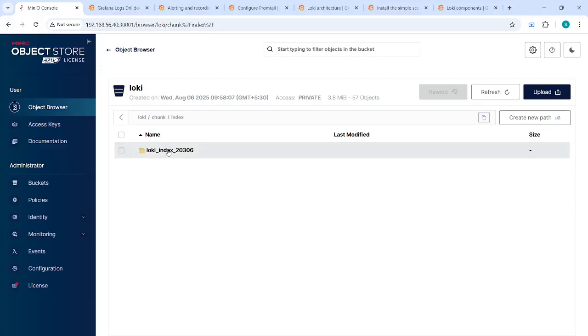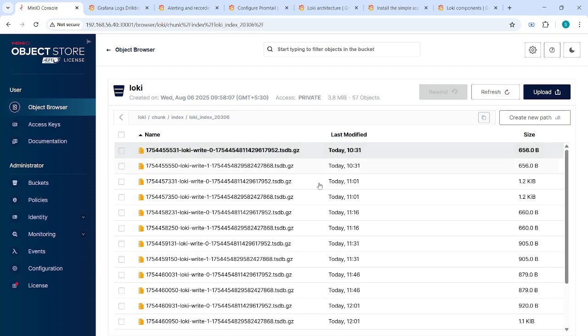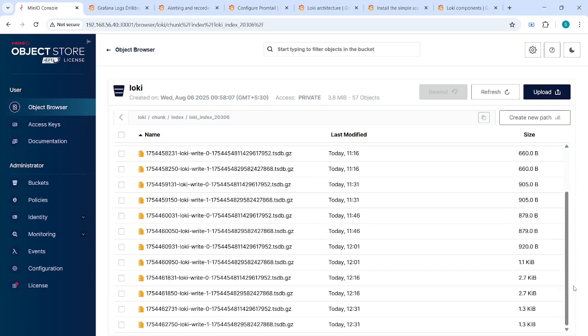Inside the index, you can see recently a lot of indexes are getting created. The time right now is like 12:45, and you can see one was generated just 10 minutes before, around 12:31, and this is the recent one.